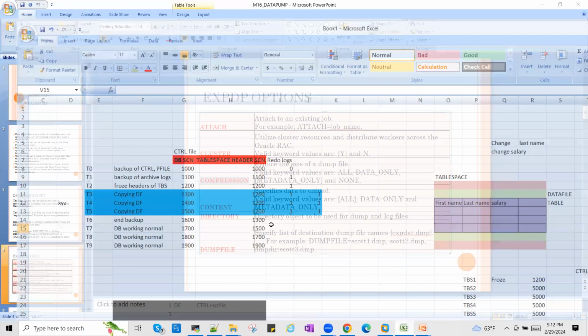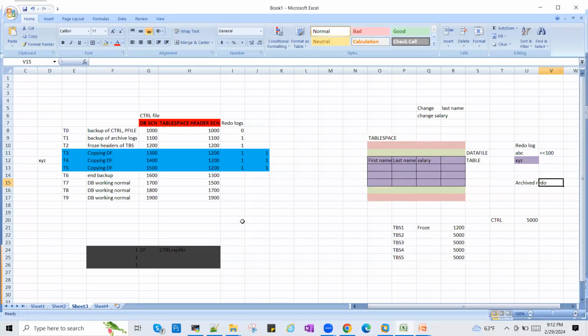So what is metadata? If you have forgotten, basically in this table you have these column names, right? First name and last name and salary. So these names of the columns identify what information we have in the table. These names of the columns constitute the metadata. Okay, so every table will have its own metadata. There are thousands of tables in the database, more than thousands actually.